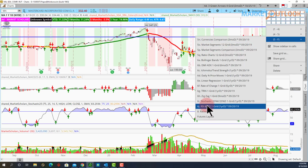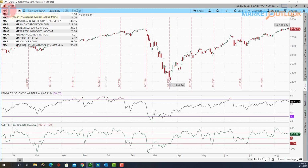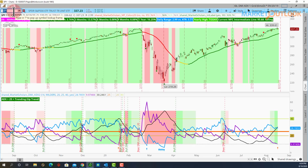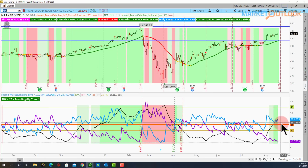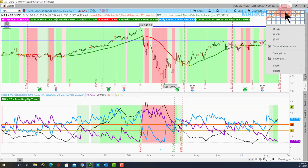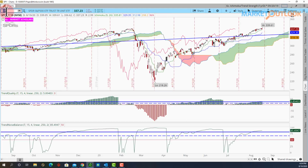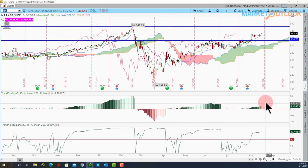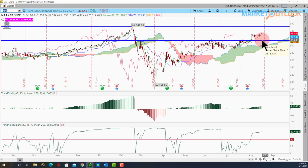You take a look at some of the other oscillators. The RSI is easily above 60. It has been, so we've been kind of holding up there. The DMI is looking bullish as well. Strong positive index, very good negative index is giving us a rising ADX up above 25. The trend strength indicators are showing strength, right? We're above 80 and almost above 5 on this. So well up above the cloud, even well above the blue line, which is the midpoint of the 26-day range. In fact, the red line's well above. So very strong bullish patterns.